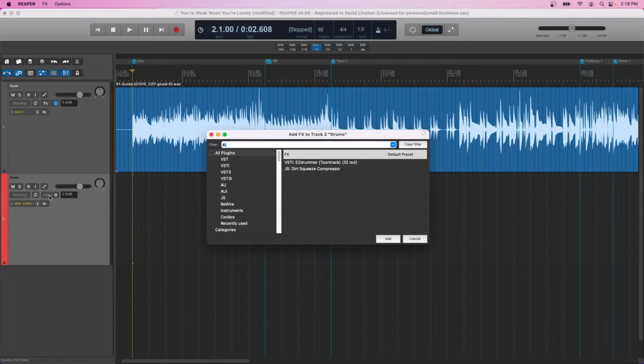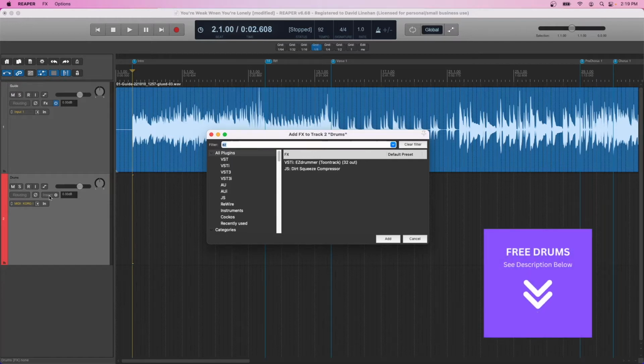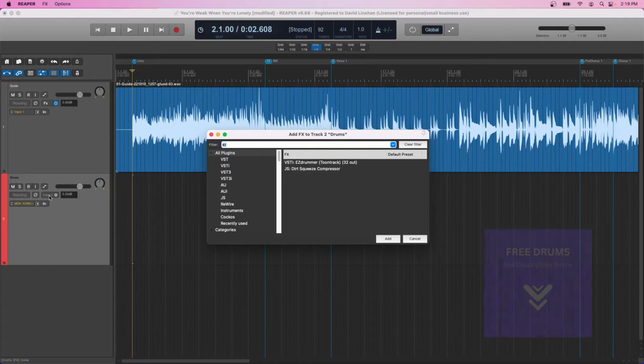So the software that I'm going to use is Easy Drummer. This is a paid plugin, but there are also a number of free options you can use. Addictive Drums and Slate Digital have demo versions where they have at least 1 or 2 free kits that you can use. There's also MT Power Kit 2 that has some decent drums for free. But again, in this case, we're going to use Easy Drummer, so select your plugin and click Add.